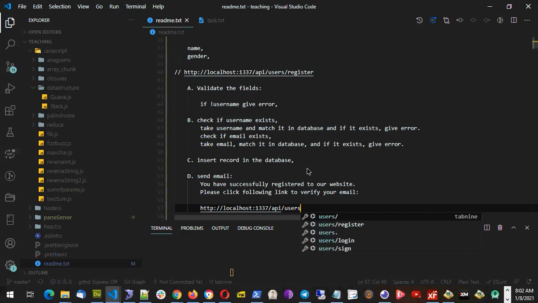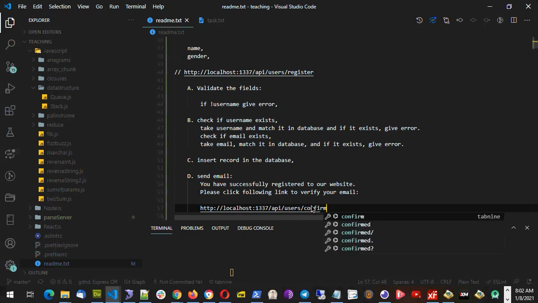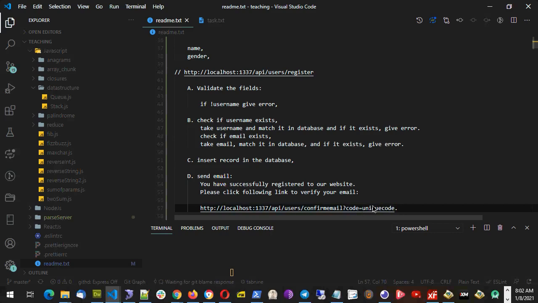So it will be API users, for example. I'm changing the link here because initially I was putting everything in the users part. Confirm email, with the code equal to a unique code. This unique code you have to generate.